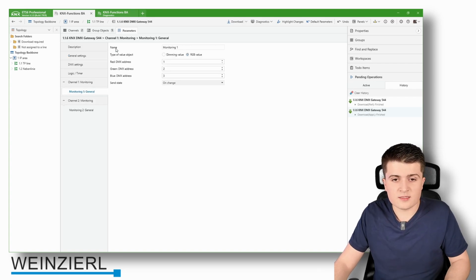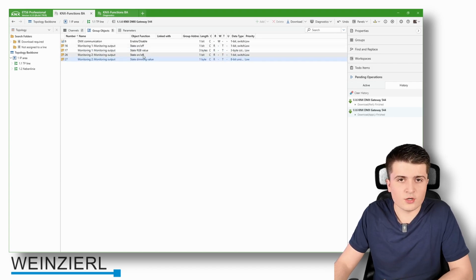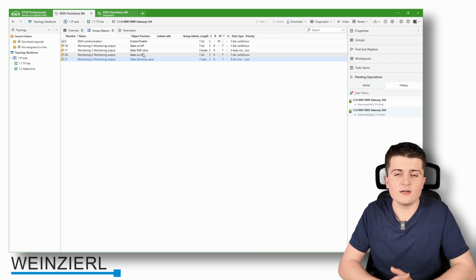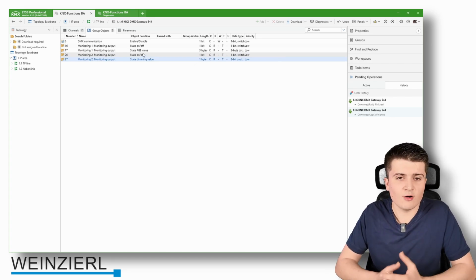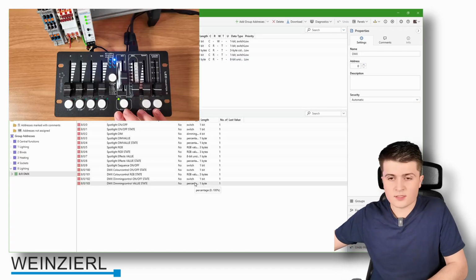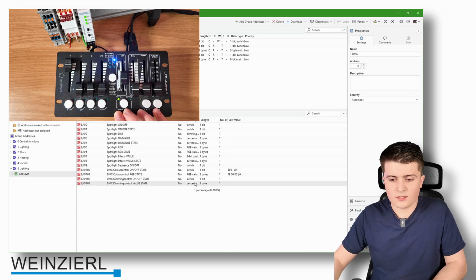So with that set up, I can check my group objects, and here we can see we have an RGB object and a dimming value object, and for each we also get an on-off object. I will quickly connect them to group addresses and download everything, and then we can see how it works. So now with that being connected, I can start to use the control panel and for example turn on the red color, and here we can see that we get the telegrams onto the KNX bus. So here we have the color red now.